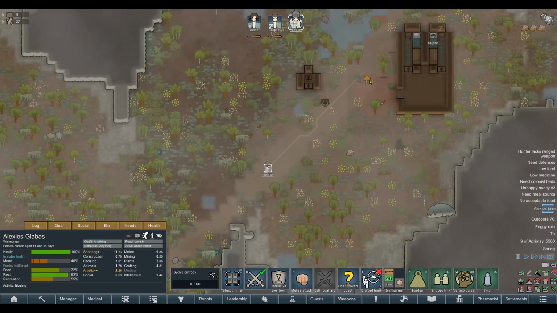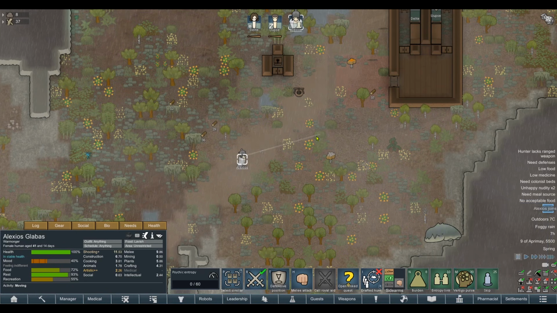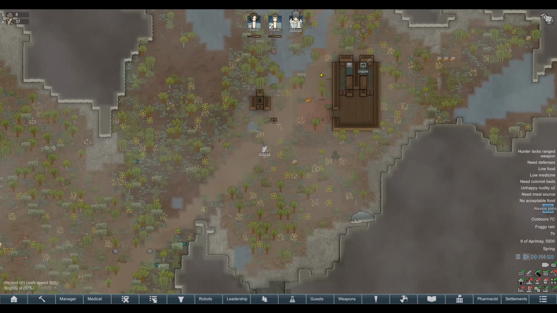Right, come on. Join us then. What have you got? What the hell is a Vertigo Pulse? I don't think we've seen that one before. Interfere with the spatial orientation and sense of everyone near the target point. Oh, that's cool. Flesh creatures will become extremely nauseous as well. Flesh creatures, unlike any other type of creatures. I suppose mechanoids? I don't know if I'd refer to death bots as creatures, but that's okay.